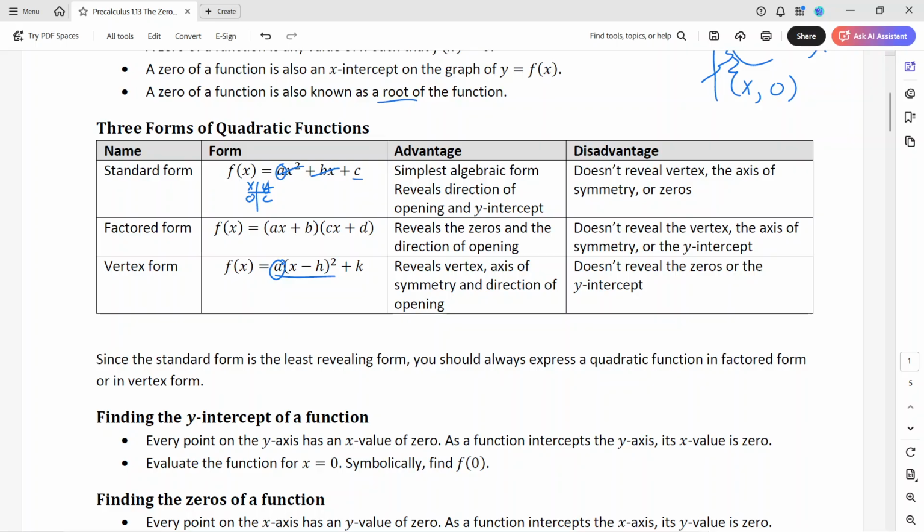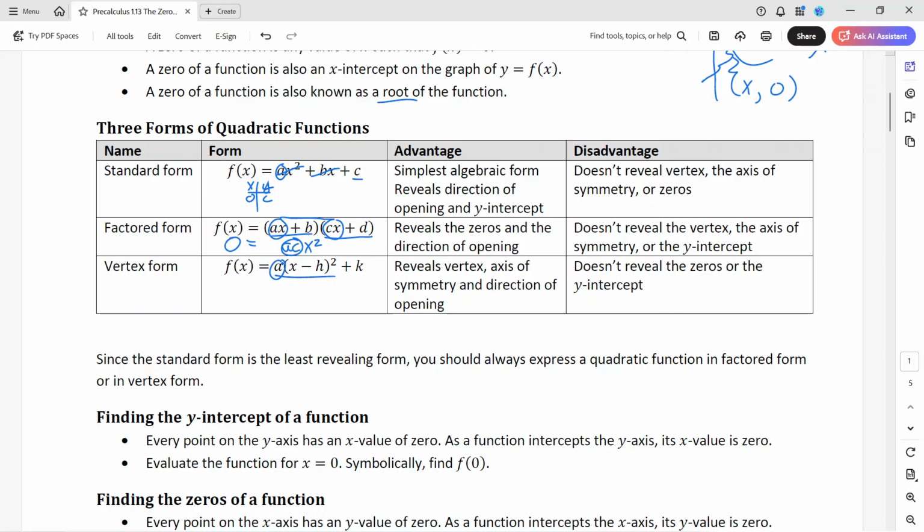And when I put it into its factored form, if we set it equal to 0, we're asking what x value input causes a y value output of 0. And as we solve these two factors equal to 0, those represent the x-intercepts, or the zeros. So it'll tell us what the zeros are, and if we just imagine first times first, it would actually be ac times x squared. Whatever this number is here, whether it's positive or negative, will tell us whether it's upward opening or downward opening. But it doesn't reveal much beyond that. It doesn't tell you about the axis of symmetry or the y-intercept, any of those.